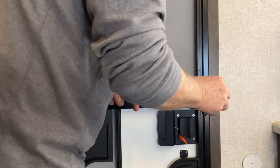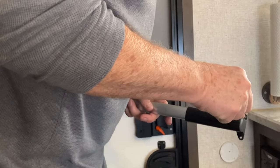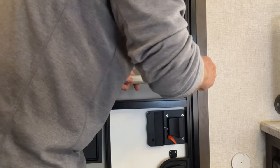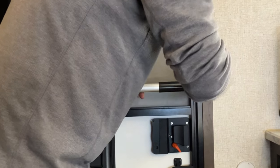It's always nice to have a helper, but if you don't, what you do in a situation like this, rather than have your helper hold everything up in place, you drill your first hole, and then that hole becomes your helper.